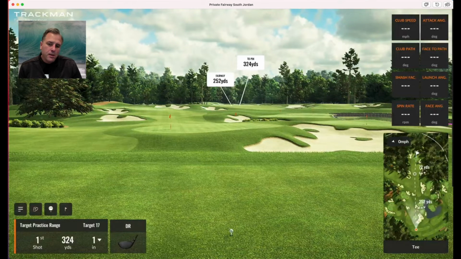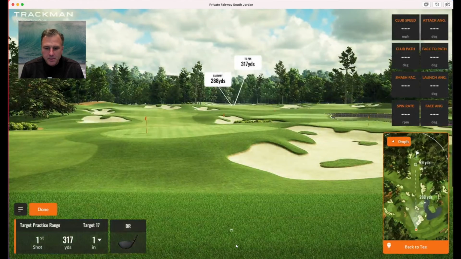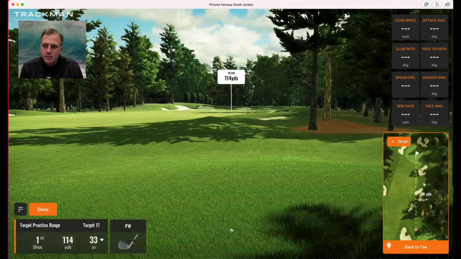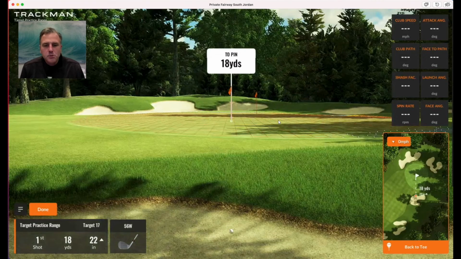Now, if I want to move the ball around and have some fun creating different creative shots, if I click on this ball with the ball on the tee right here, now I can put that ball anywhere I want. So if I click right here in the rough, I can put it in the rough right there. I could also come over on this mini map, and if I wanted, I could put it right here next to that green, and now I'm there. Or I could come up here on the screen, and if I wanted to put it inside that bunker, I could click right there and put it in the bunker. So I can move the ball anywhere I want.